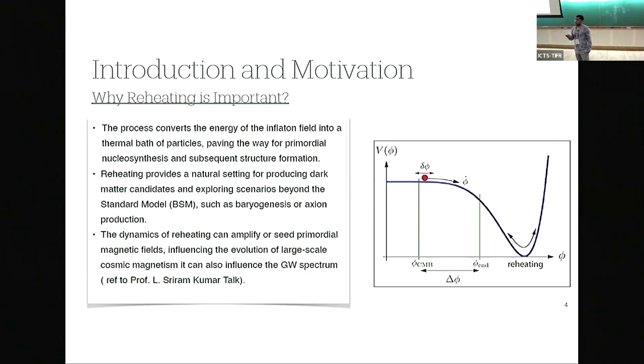Not only that, there is extensive work on these dynamics. Reheating can also help us to produce the dark matter particles, and it determines the present day relic abundance of dark matter as well as beyond standard model particles. It can generate baryons, axions, and so on. We have already shown that reheating dynamics also influence the entire gravitational wave spectra. It can also influence the present magnetic field strength, so the evolution of magnetic field strengths also depends on the reheating dynamics. So reheating is important, and that's why we have to know how our universe evolves, particularly during this era.